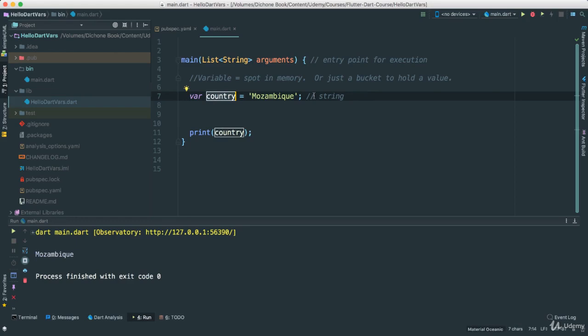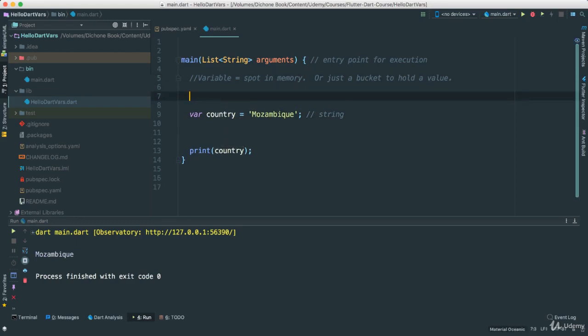Okay, let's go back a little bit here and talk about what this type thing is that Paulo is talking about. Okay, type. I have no idea. Well, if you look at variables as we discussed earlier, a variable being a spot in memory or a little bucket to hold values or a value, then it is also logical to think of a variable or a bucket that will hold different kinds of things, if you will.